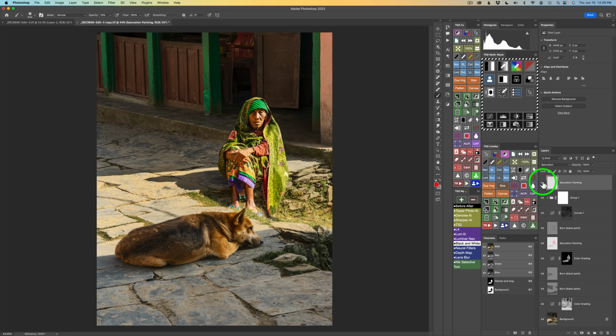Here is the before, and here is the after. And don't forget, you have the opacity. You can drag it off and just add as much of that saturation as you want. And I think I'll keep mine right here, right around 71%. Here's the before, and here's the after. But just a little increase in saturation back there. I think it really helps out.